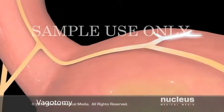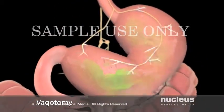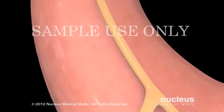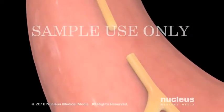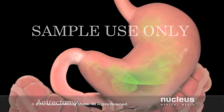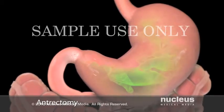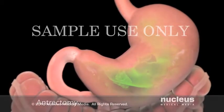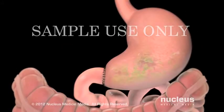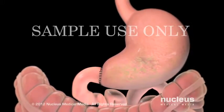If you have one or more of these complications, your doctor may recommend one of three surgical procedures. In a vagotomy, your surgeon will cut part of your vagus nerve. Through this nerve, your brain tells your stomach to release acid. After your surgeon cuts the nerve, your stomach will secrete less acid. In an antrectomy, your surgeon will remove the lower part of your stomach, called the antrum. The antrum signals your stomach to release acid. Once it is removed, your stomach releases less acid.